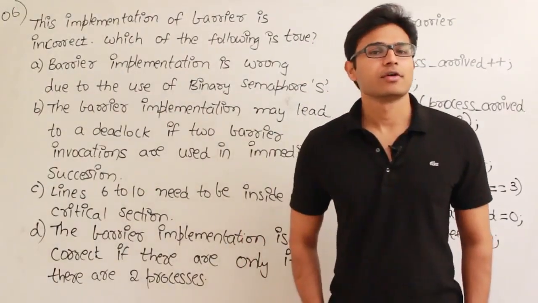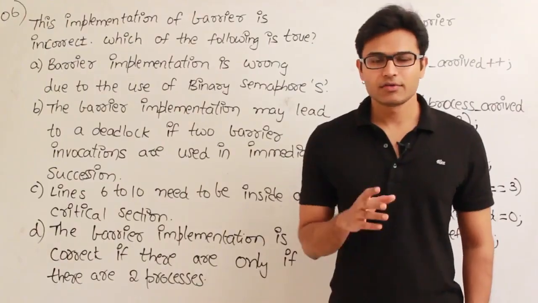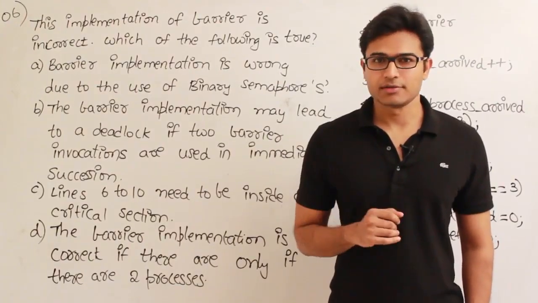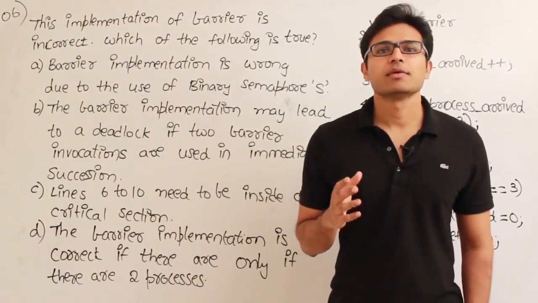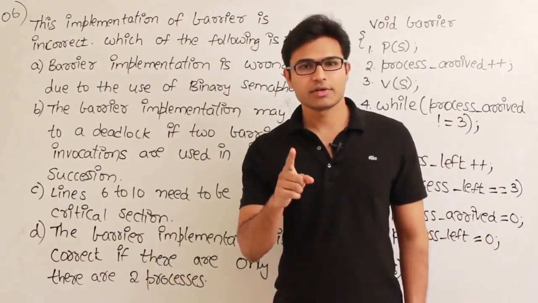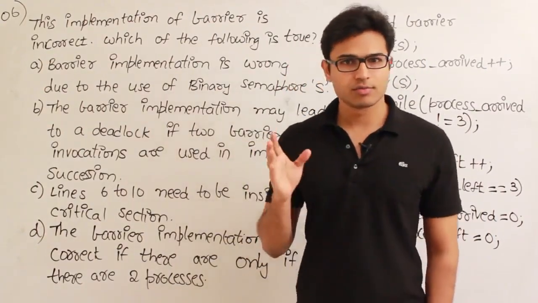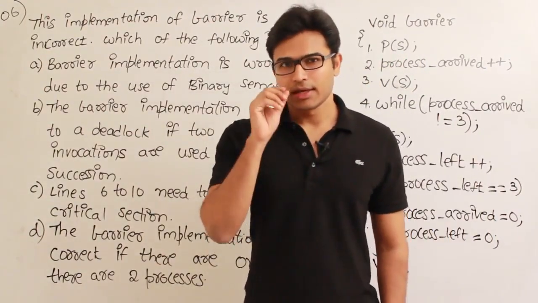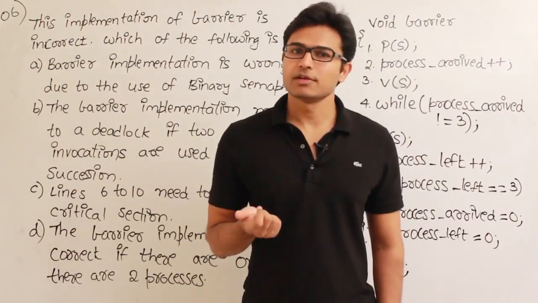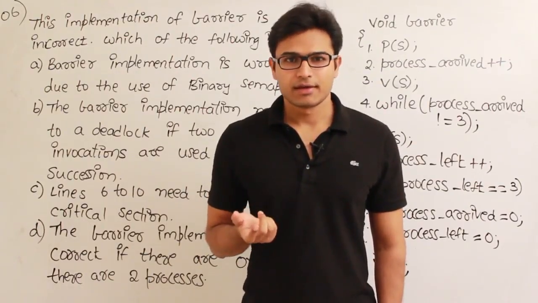Let's see one more kind of synchronization mechanism. Till now we have been seeing various kinds of synchronization mechanisms, right? Generally most of them are used in order to allow only one process to enter into the critical section and all the others to block, right? Now let's see one more type of synchronization method, which is called a barrier.